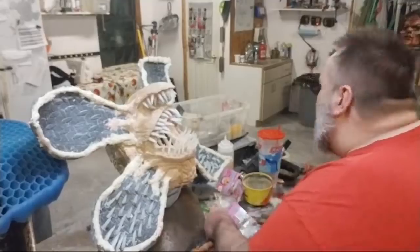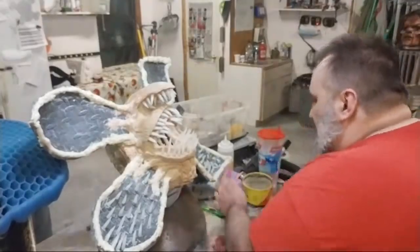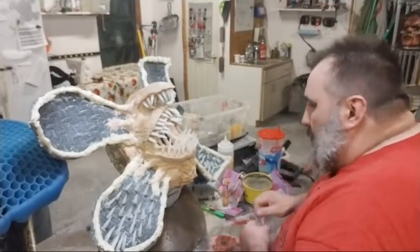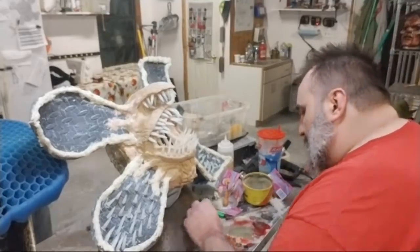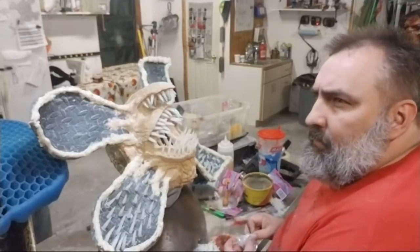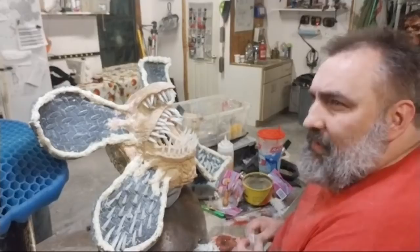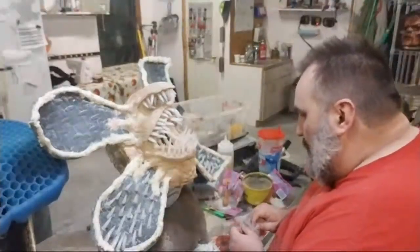So that's 16 teeth in here already. And I'm going to open up another pack of 16. That'll be 32, and that'll be 32 teeth in each one of those. Leave it, so they can see the difference. That's kind of what I was thinking. I might do that. We'll see.